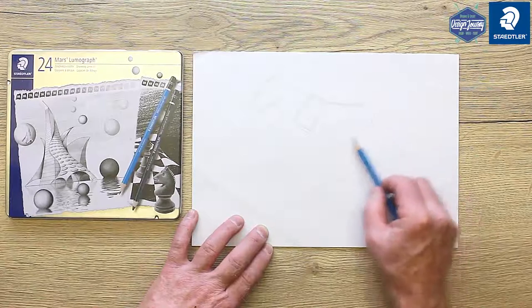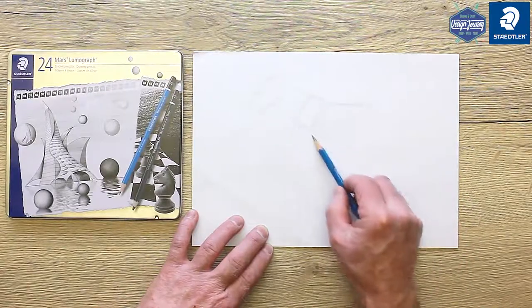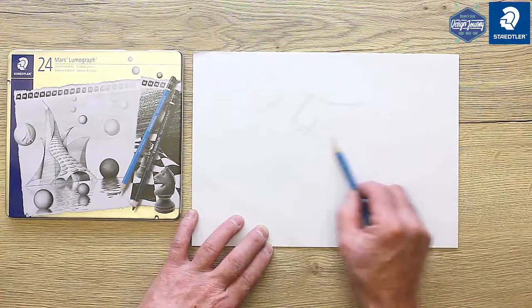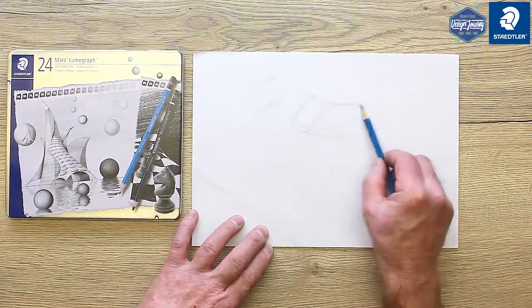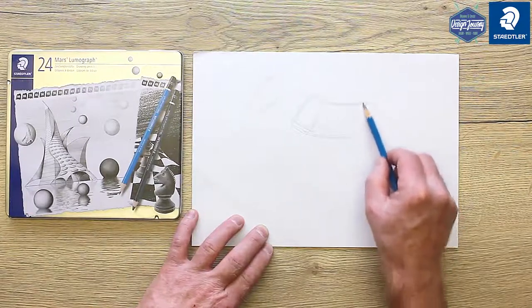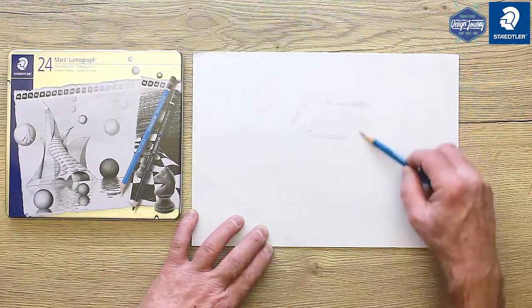Draw the body with one big block. The block doesn't need to have straight edges or details yet. Keep it very simple. We add another block for the thigh. Try to shape the block to follow the shape of the animal's thigh.